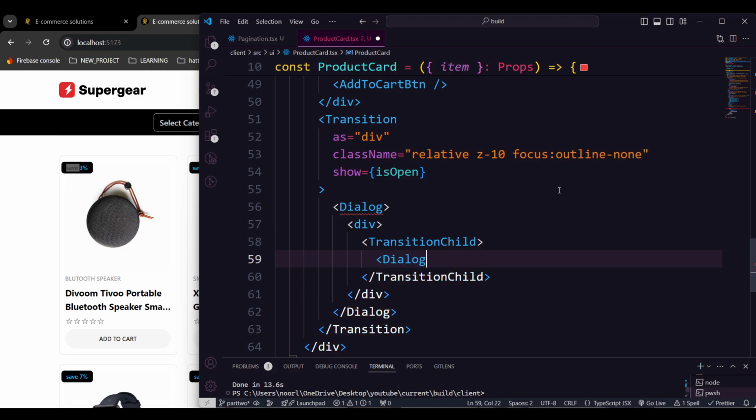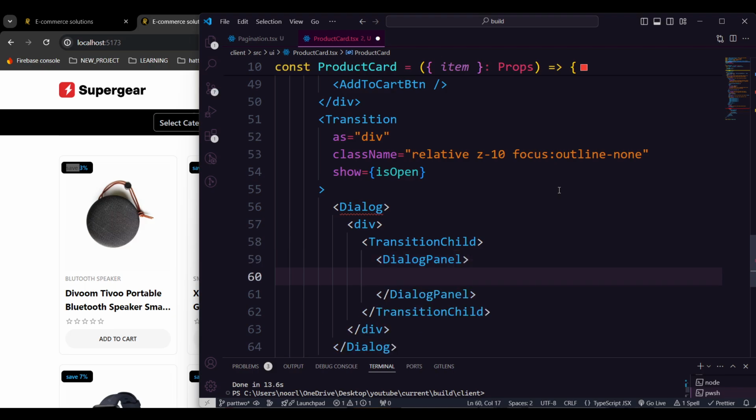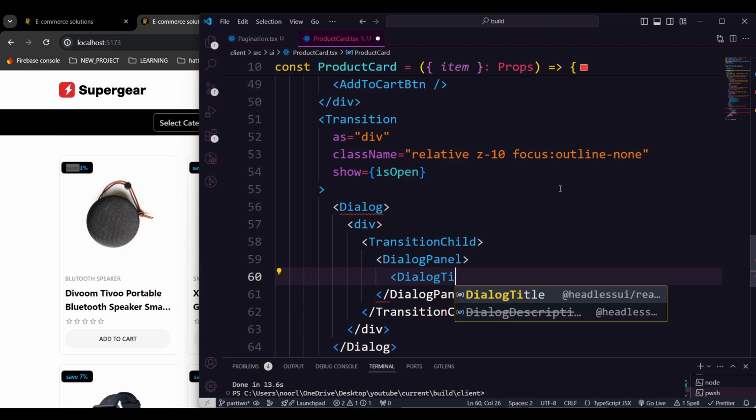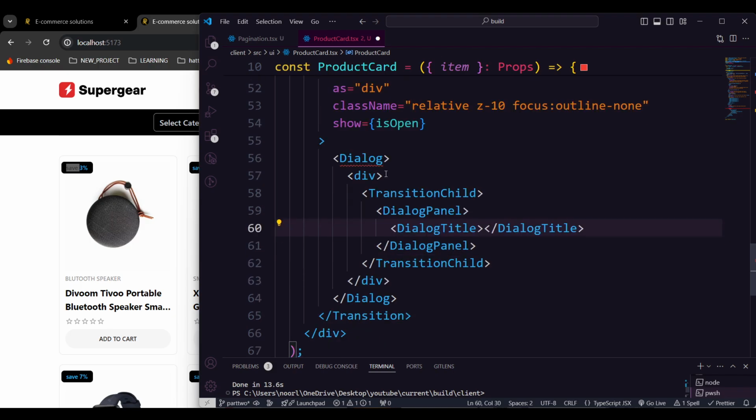So it should be TransitionChild, yes. For right now, in the TransitionChild I'm going to take the DialogPanel. After the DialogPanel we're going to pass the DialogTitle, which will define the title properties. Keep it like that; other properties I'm going to define later on.